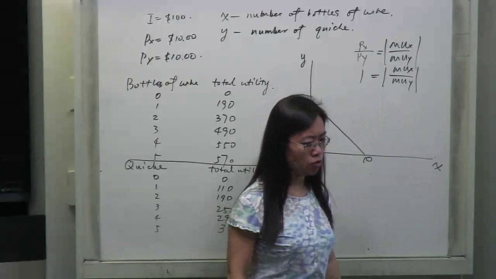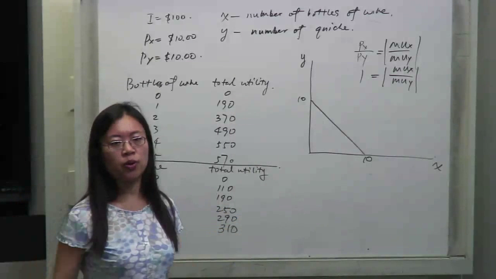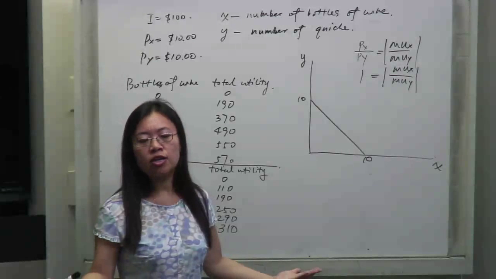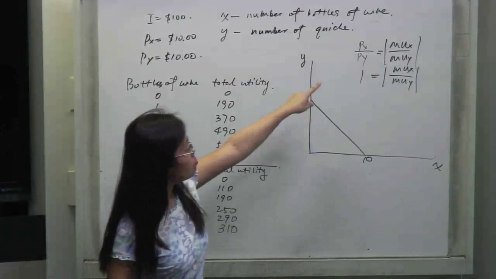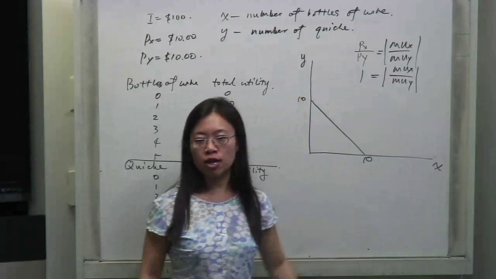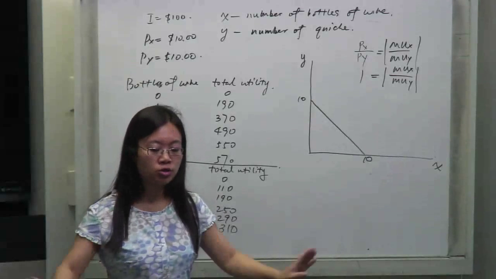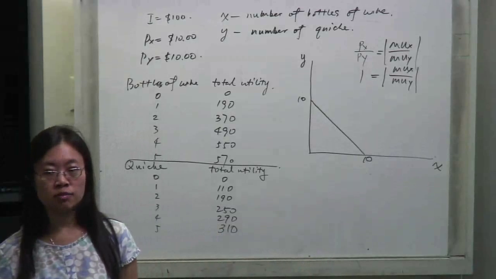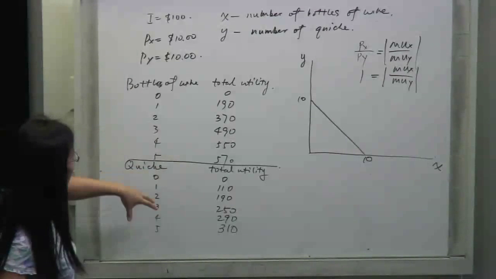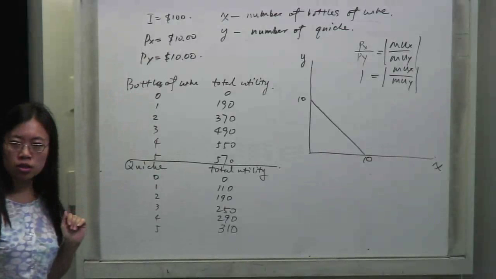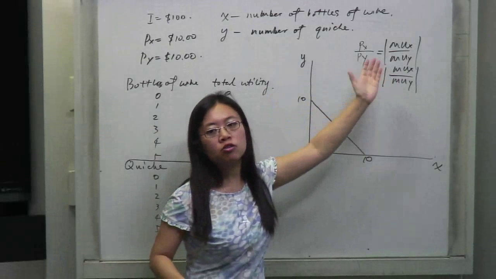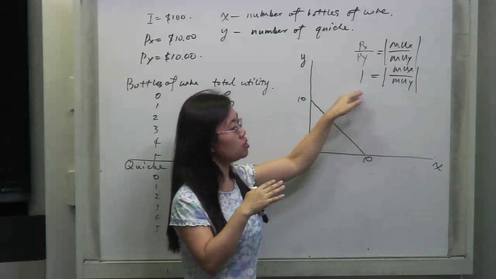So for example, you decide to buy two bottles of wine. Hypothetically, let's say you want to buy two bottles of wine and two quiche. If you use that consumption bundle, you're going to have an MUx and an MUy. You find the ratio of these two and see whether it matches one. If it's not one, then you know you're not consuming at the point which maximizes your utility. Are you guys following me on this? You can have different ways to consume: three bottles of wine and two quiche, and you'll find this value. Four bottles of wine, one quiche, you'll find this value. Then you're going to find a consumption combination where that value is at.